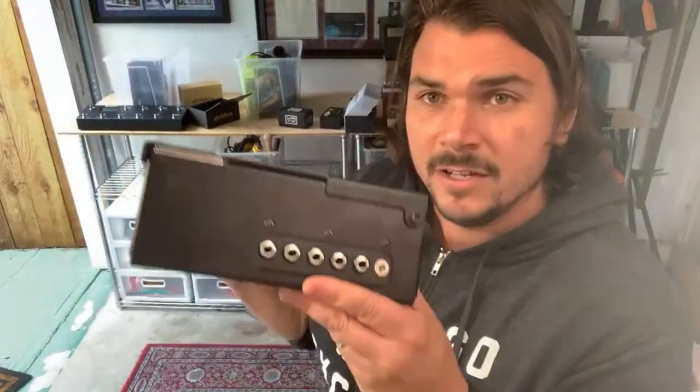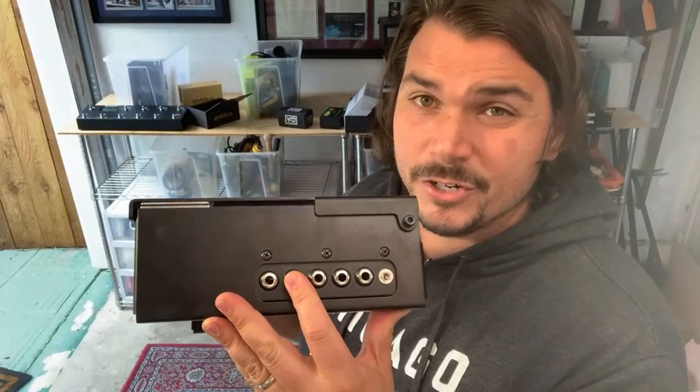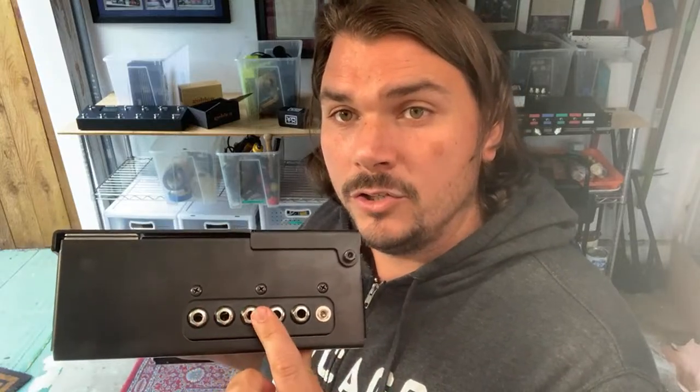We'll show them. So obviously this is built into the biggest riser, but again, these are universal fit across all of them. So here's the side. You've got the input buffer. This is either a send or a passive through. So if you didn't want to use the input buffer, you had a fuzz, you could use this as the passive through to hit the fuzz so you don't have that input buffer. Then you have another buffer here on the return, because this is send return, and this is output left, output right, polarity switch, because the right output has an isolation transformer on it. So you have 1, 2, 3, 4 buffers on this thing.